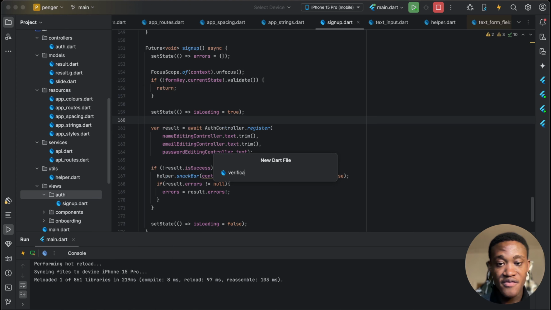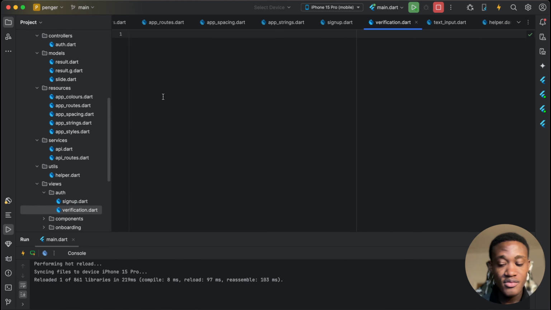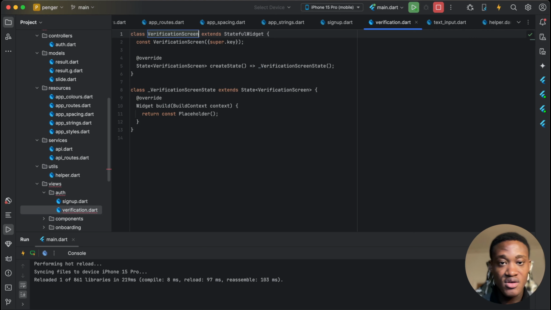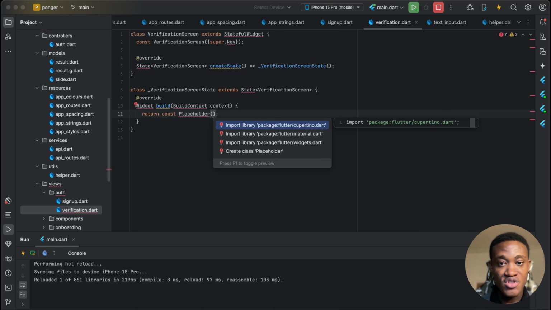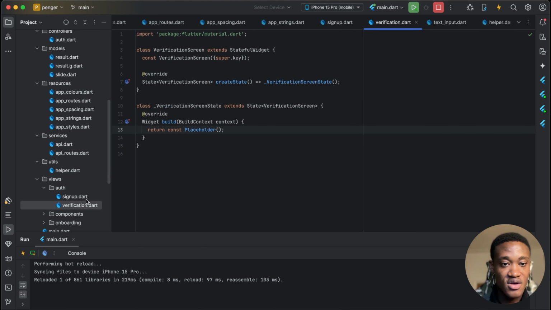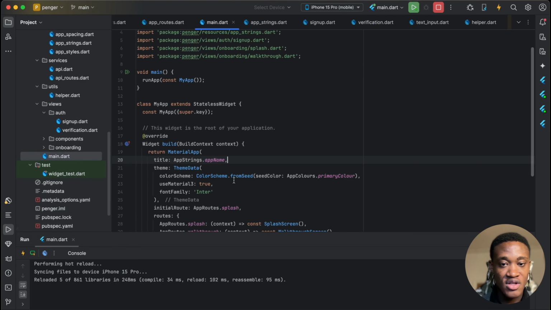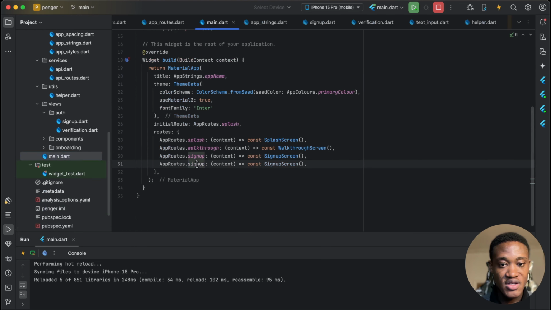So verification, and then here it's a stateful widget. We call it verification screen. All right, I import my material. I head over to my app routes. I create a verification here, and then in my main.dart, I say that this verification, so verification screen.